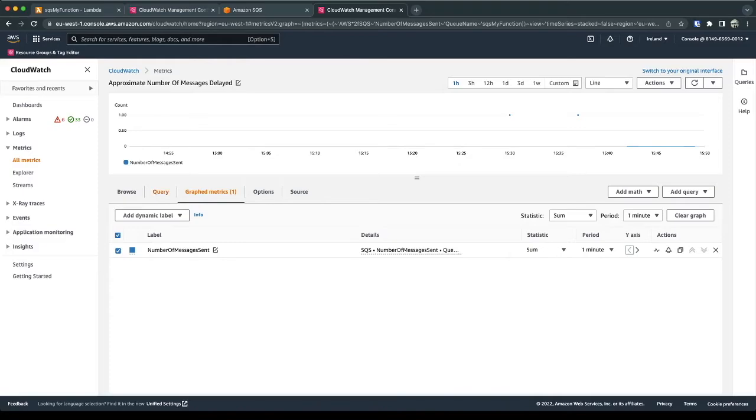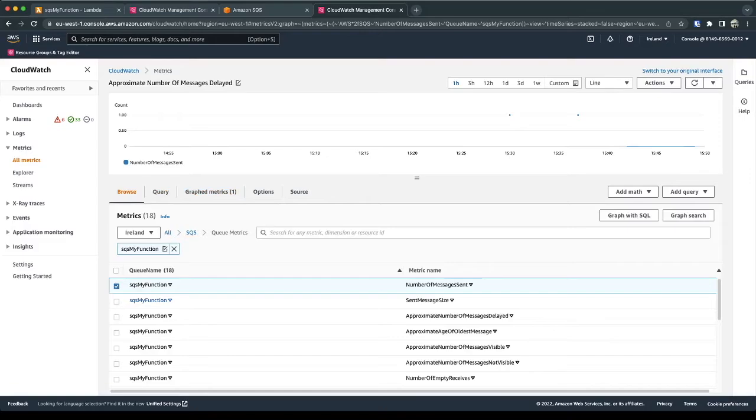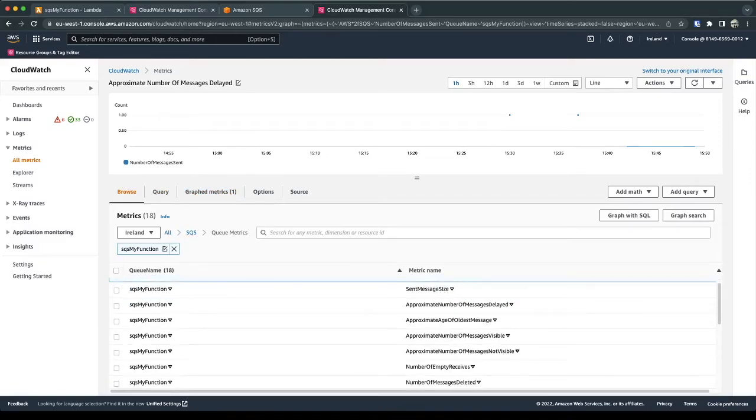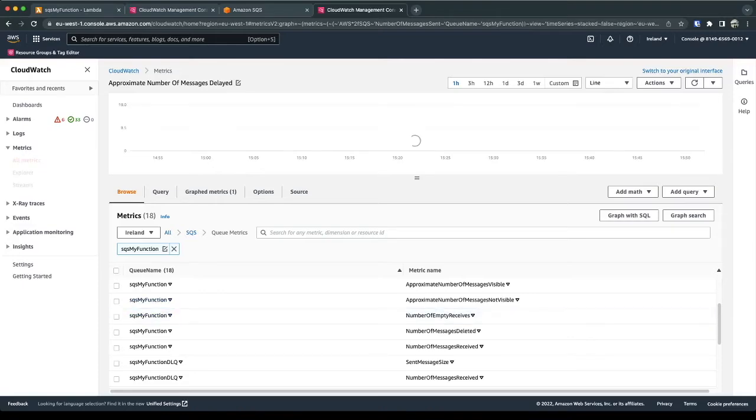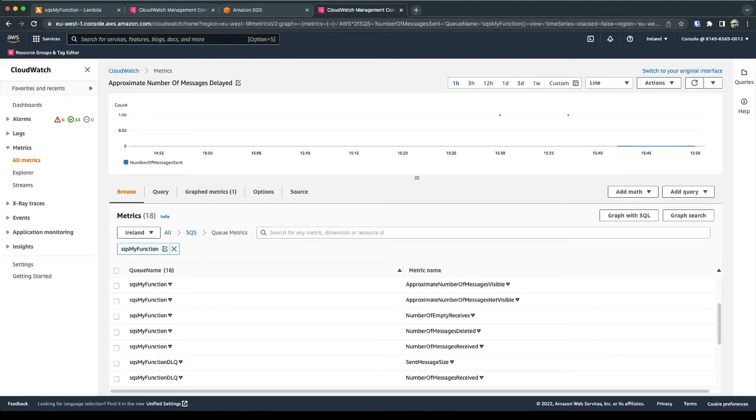And also let's look at the number of messages received. Like I said, when a message is pulled or read from the queue, the number of messages received will then populate, indicating that that message was read from the queue.